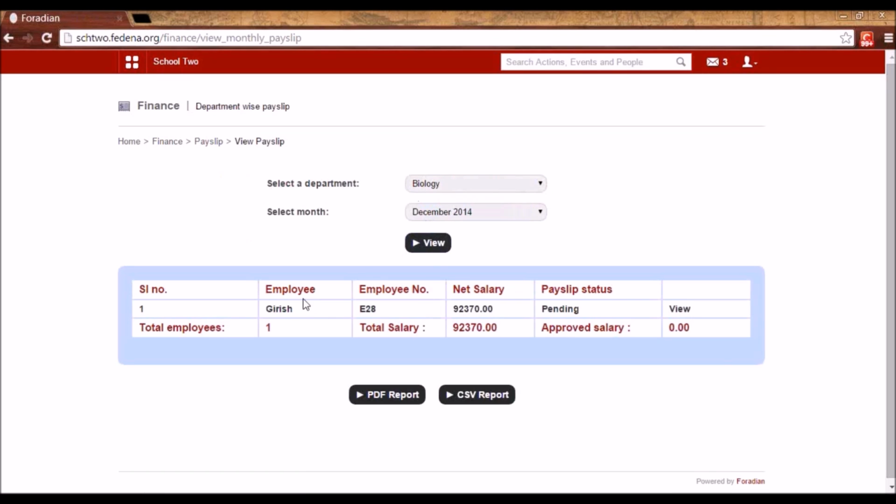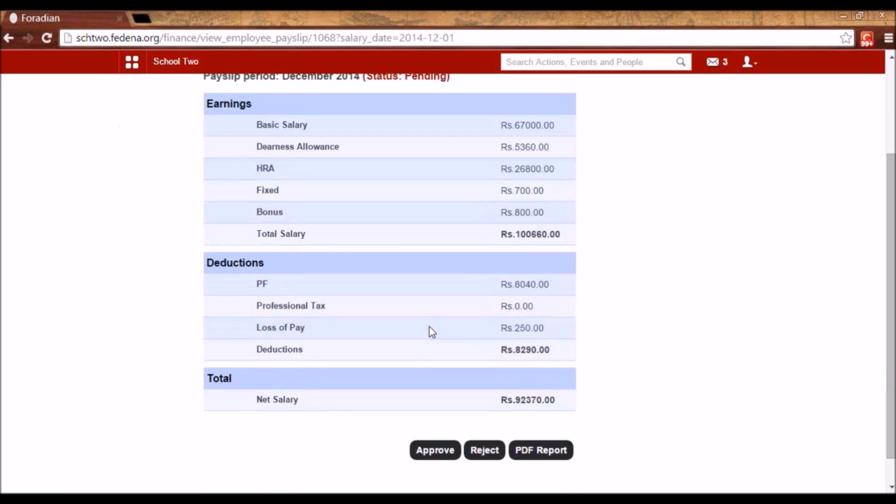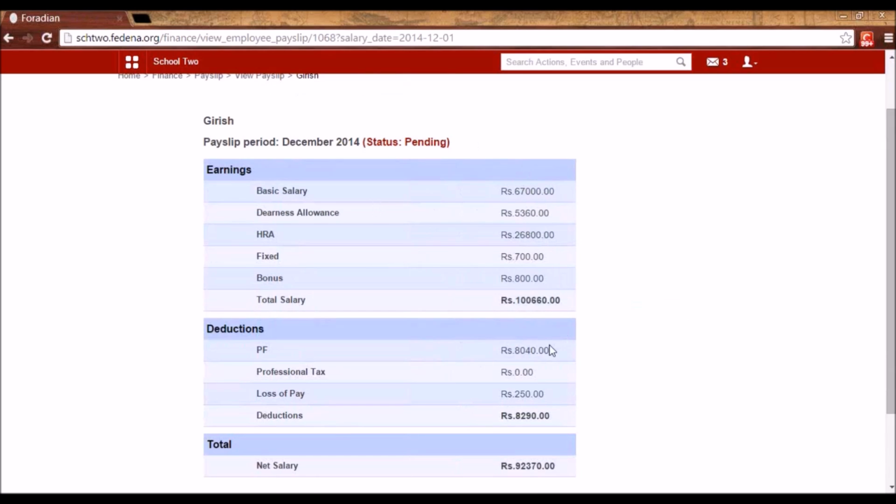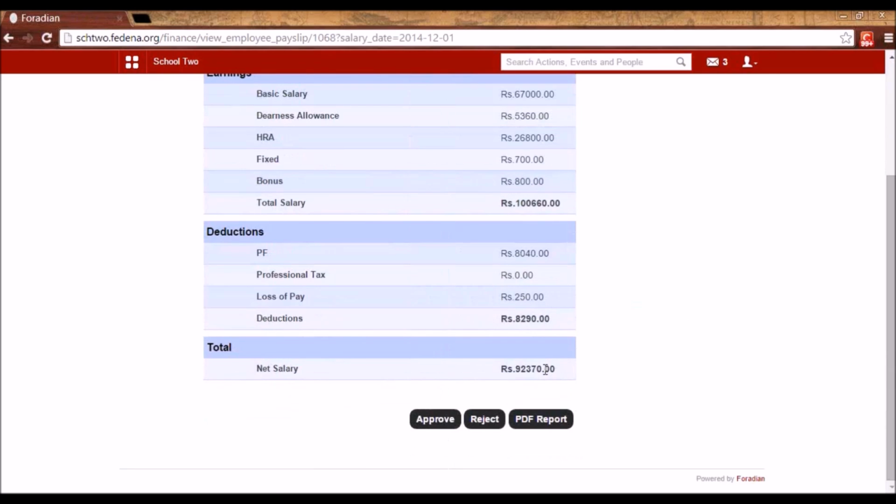Select the month. And you can see for this employee, it is saying that the payslip status is pending. So I can view it. So all the particulars will appear like this. You can see the bonus is appearing as an earning, loss of pay is appearing as a deduction.